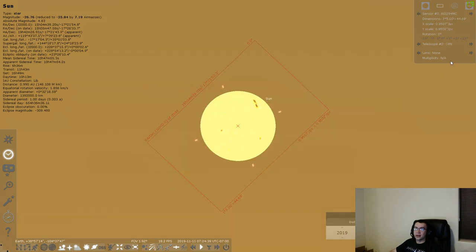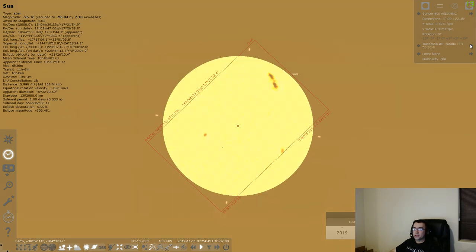So I'm gonna go back to my main imaging cam. It all fits within the field of view of the scope. But let's say I change the scope. So here's one of my other scopes that has twice the focal length. You can see again that you don't quite see the entire sun. You do see the full diameter, but you're missing out on the north pole and the south pole of the sun. So this is actually the field of view that I've chosen to use for the Mercury transit, and I'll show you why. Let me zoom in a little bit.